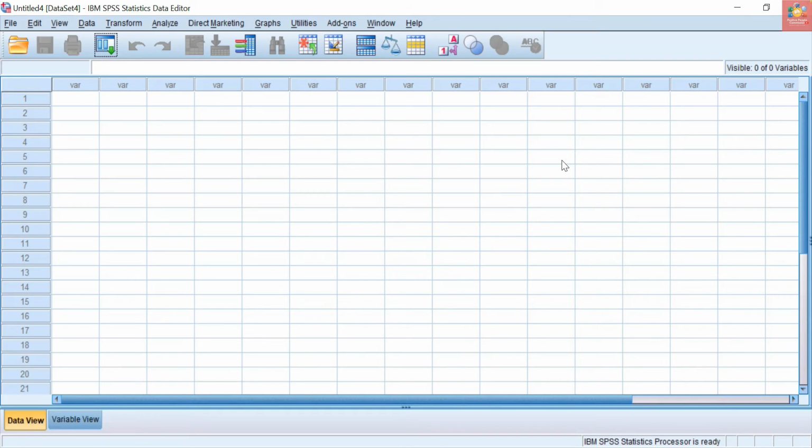So from right now we will cover how to import data from Excel files in this tutorial. Datasets come in other formats such as text files, database files, and more often in spreadsheets. SPSS is well equipped to import such data files. In this episode, we will import spreadsheets in Excel. So let's move on to a spreadsheet to first look at what our data in Microsoft Excel looks like.